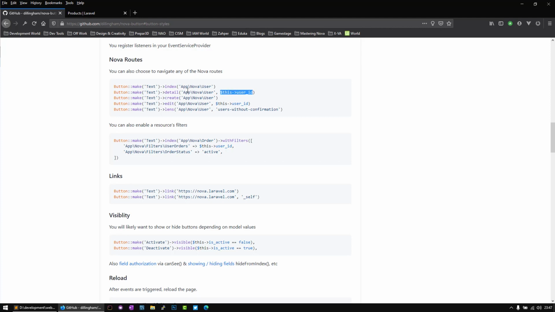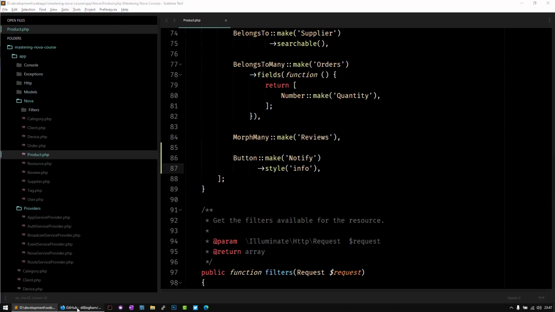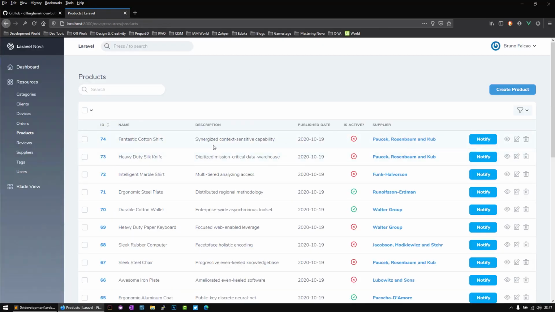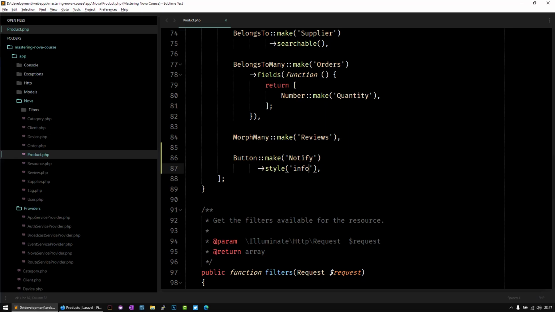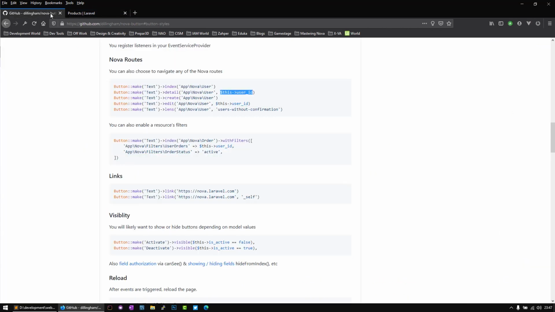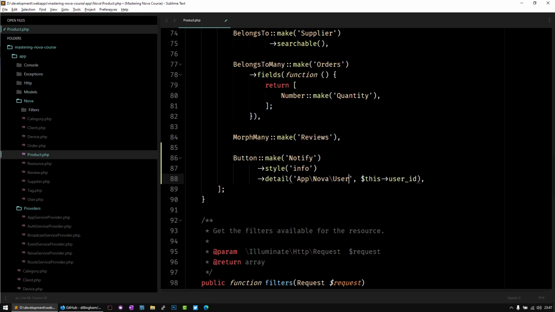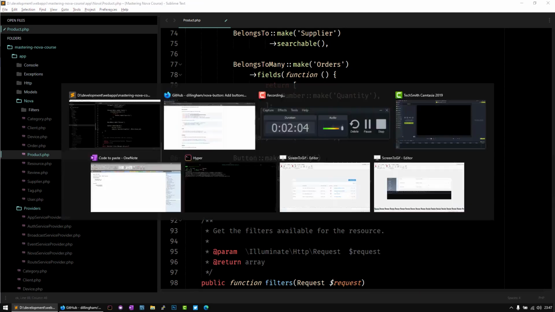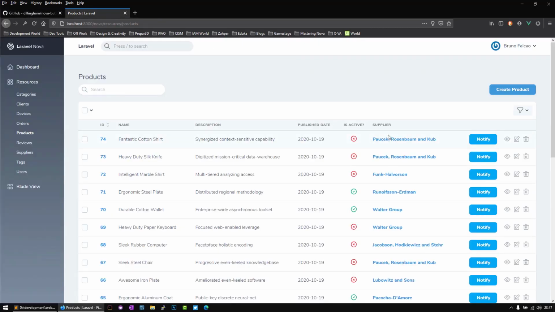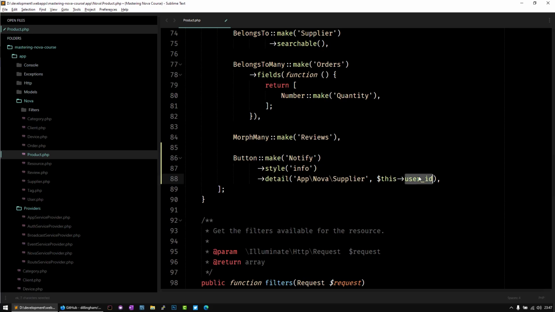This is really useful in case, for instance, I'm on a product and there is, I don't know, a name or an ID here that you want to use wherever, and you can just go there. In this case, let's see if it works actually with a supplier. I didn't do this test before. So we go to the detail of my supplier, because I do have a supplier here, as you can see, and this supplier has a relationship, so it's called supplier.